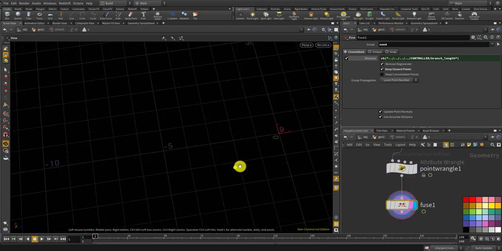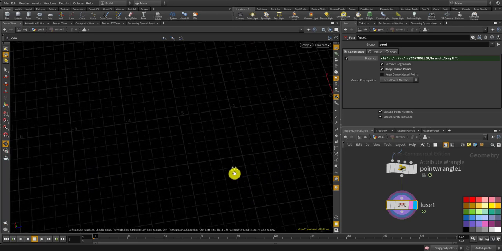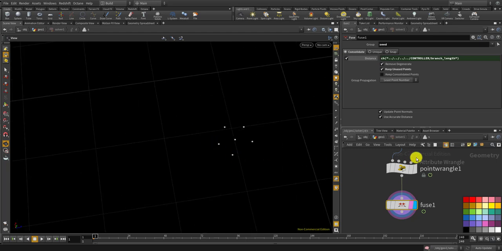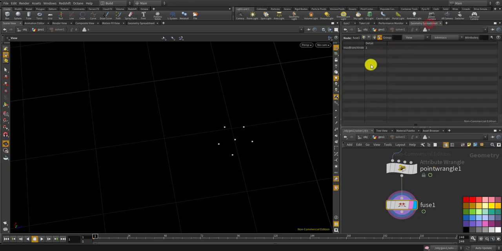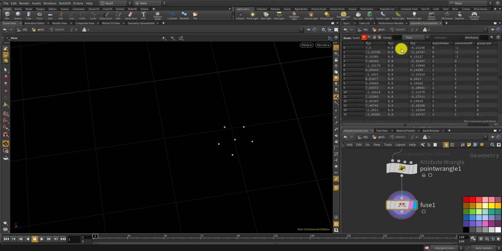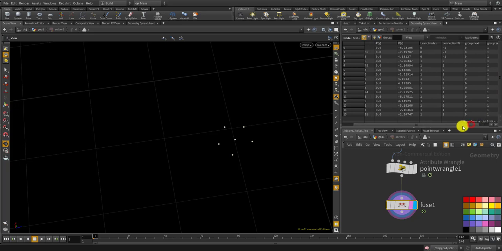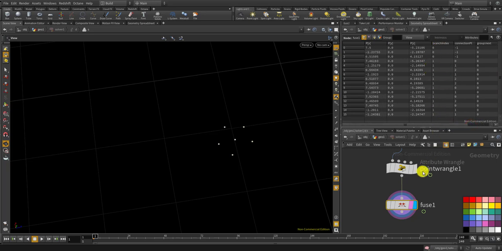Okay. Now you can see that the number of points is reduced to the maximum length of the branch. Okay. Now that's all I want. Let me check the variables here. Okay. The branch index 0 and 1.